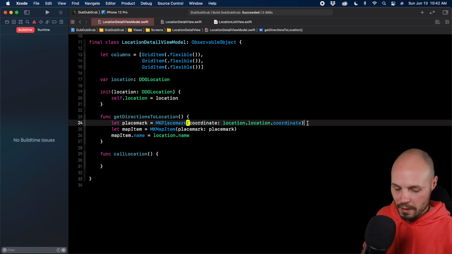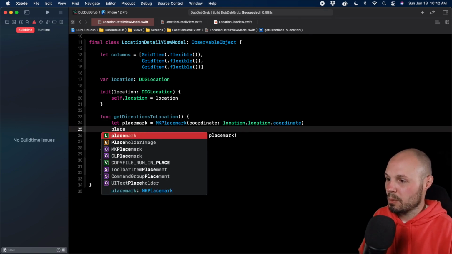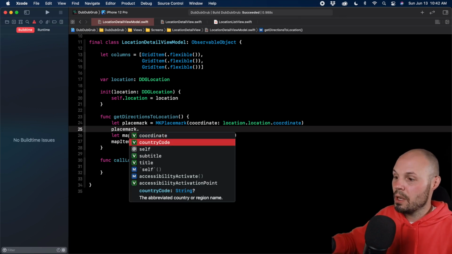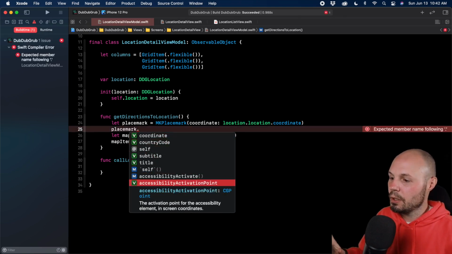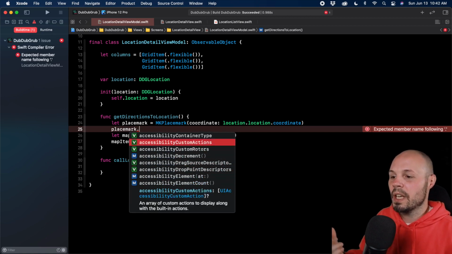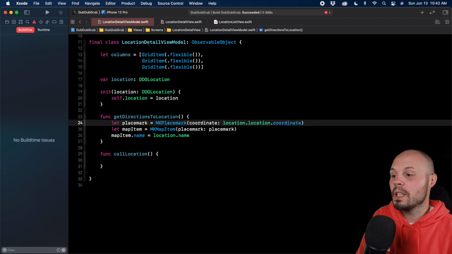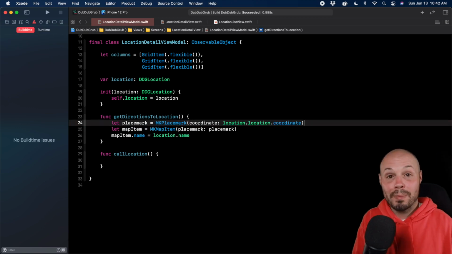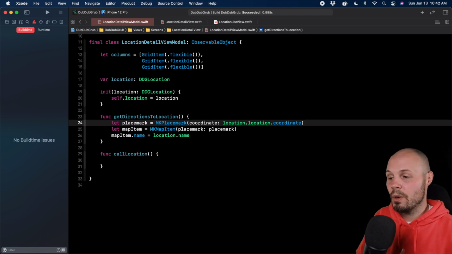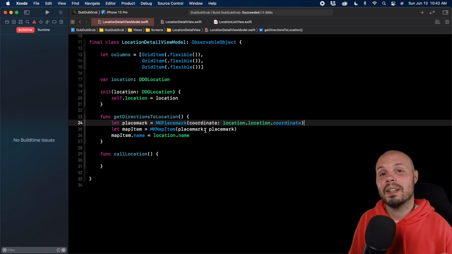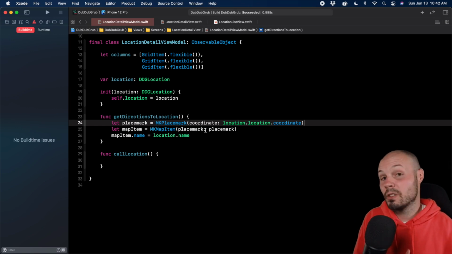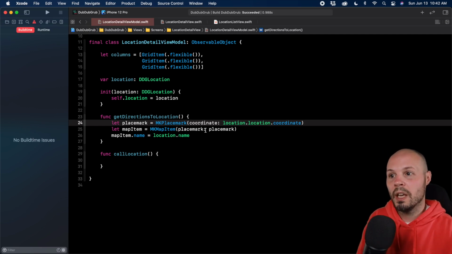And on that note, you can also add things to the placemark. So we'll do placemark dot, and you see coordinate, countryCode, subtitle, title. You can do address and stuff too. I don't know where that's at, but this is where you can give it the street address and all that stuff, if you need to give more information. We don't need that information. The whole reason we're passing this map item to Maps is so Maps knows our destination. We're passing in this map item as a destination, and we're going to pass in some options, letting them know we want the walking directions, and it's automatically going to use our user's location as the starting point, and this map item as the destination, and give directions to it.